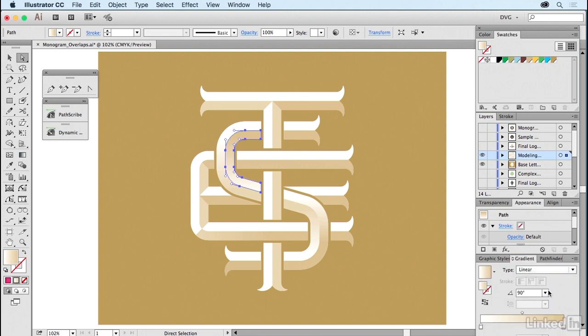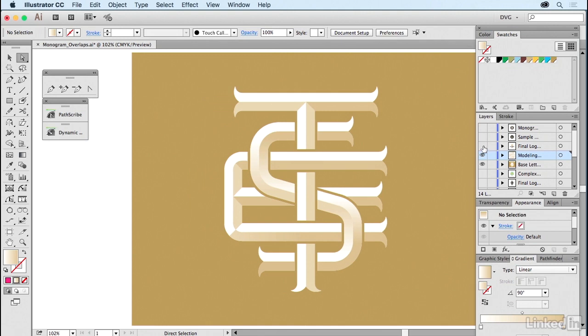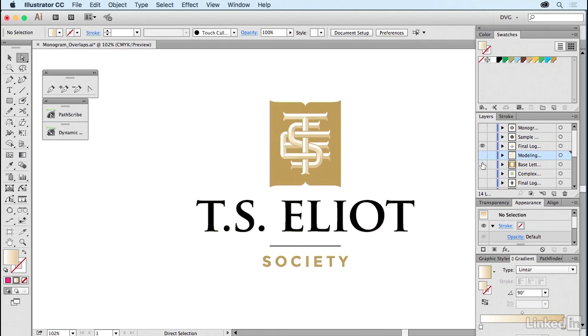And if you go to the gradient, you can see the gradient goes from a darker hue of this base color, which is this gold, and it's a tint of it, and it blends to nothing. So it creates that nice illusion of a beveling on these letter forms. Now, the final context for this design was for a logo mark for T.S. Eliot Society, which is a society that loves the writing and poetry of T.S. Eliot. So do I. So this was the inspiration for this design, I should say.